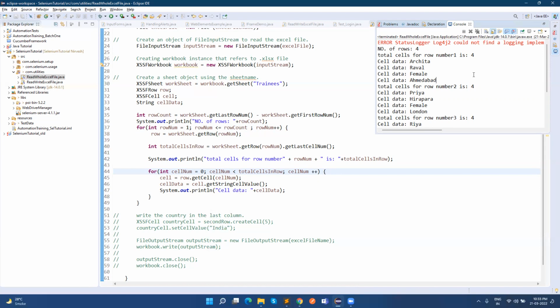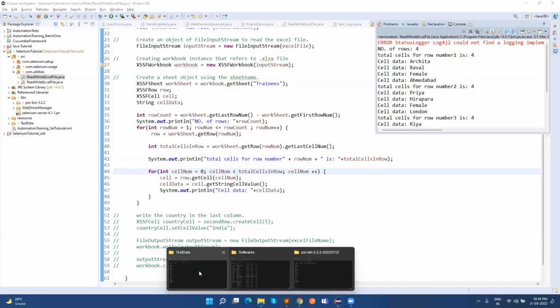Less than total cells. Why have I done less than?